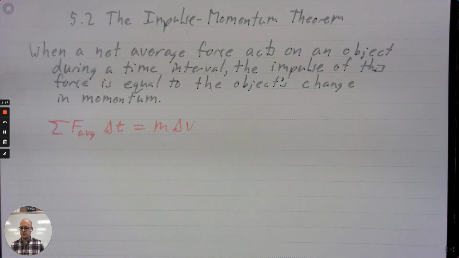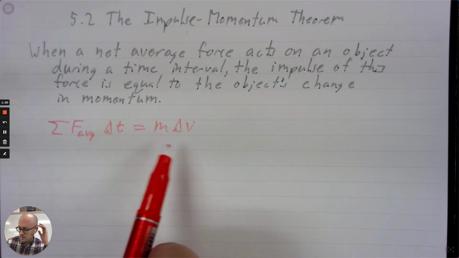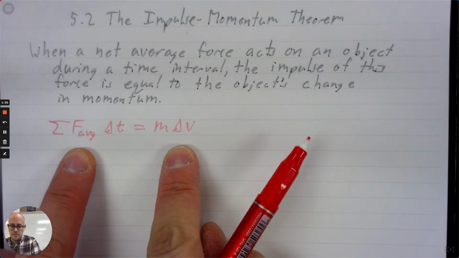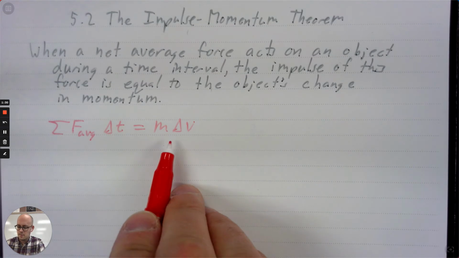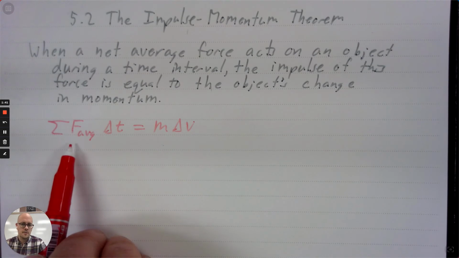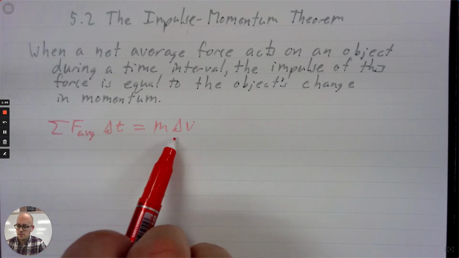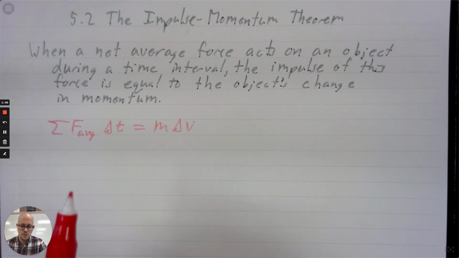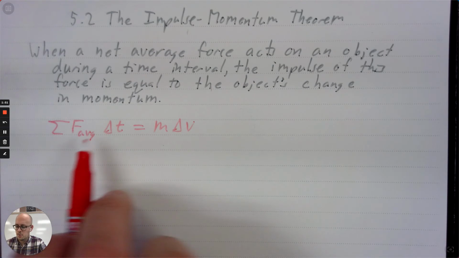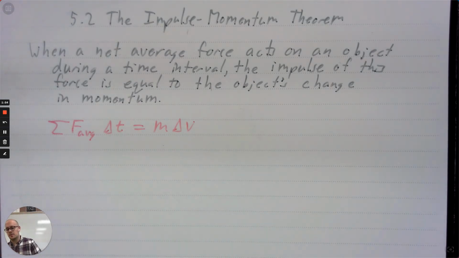Now, a note about this equation: our net force and change in velocity are vectors. These two vectors point in the same direction. That's going to be confusing because change in velocity is final minus initial, and the initial and final velocity might not actually be pointing in the same direction. What I mean is the direction of the net force tells you the direction in which the velocity changes. So if it's a negative net force, then there's going to be a negative change in velocity.